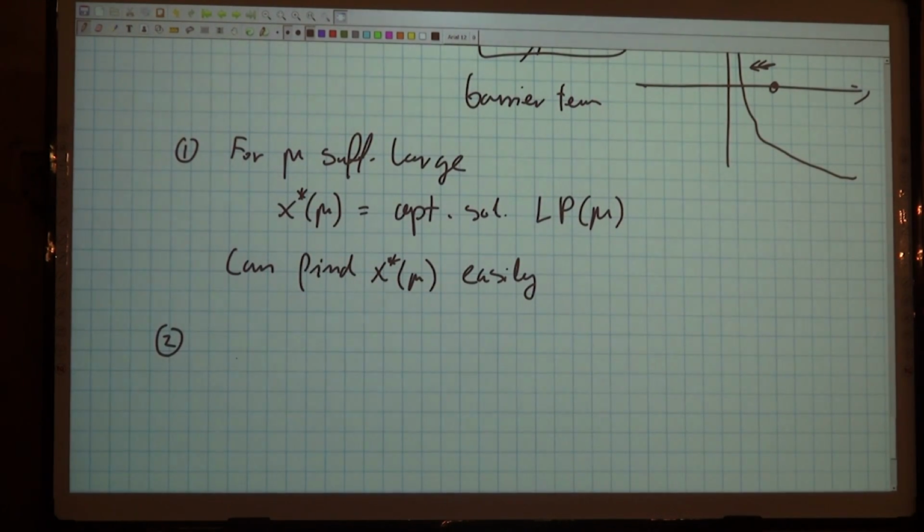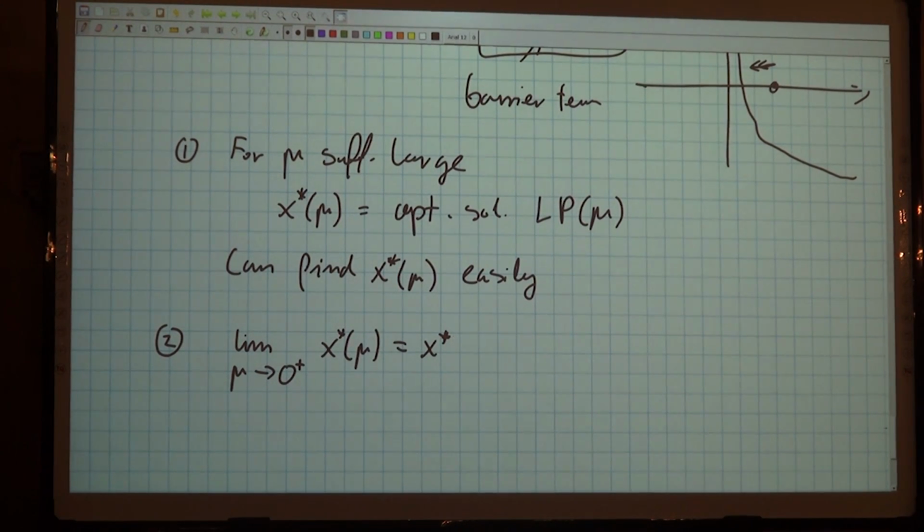So the other thing that you can still notice is that as I look at the limit of mu, no, sorry, my mu writing skills degraded. Essentially, if I look at mu in the limit of going to 0 but staying still positive, then the solutions I'm getting will in the end approach the solution I'm looking for. So for increasingly smaller mu's, I get increasingly closer to the actual solution I want to compute.